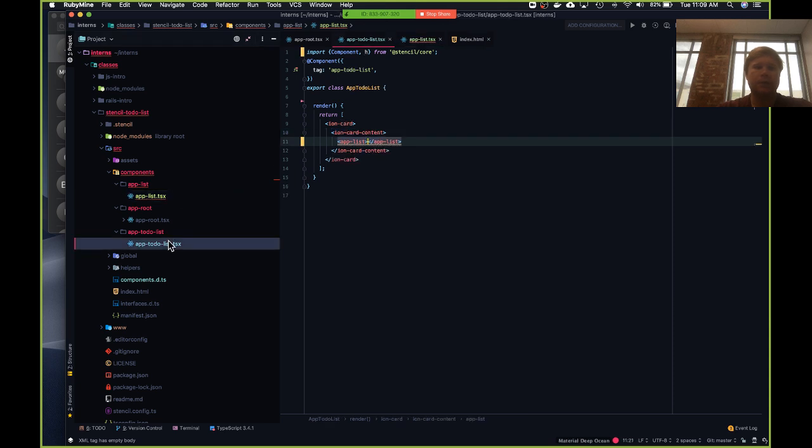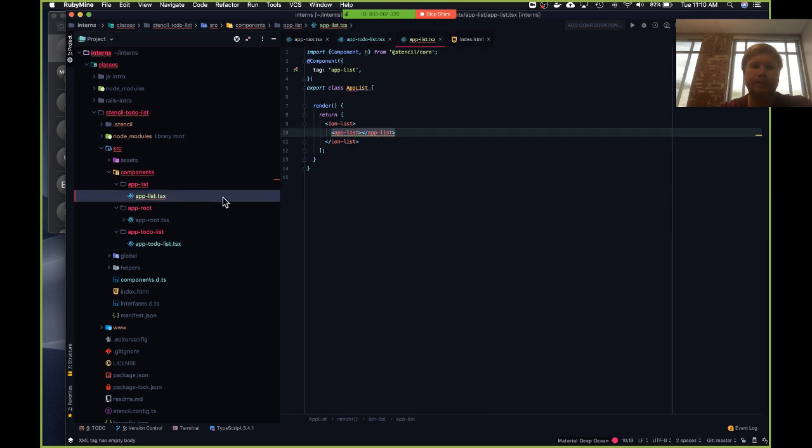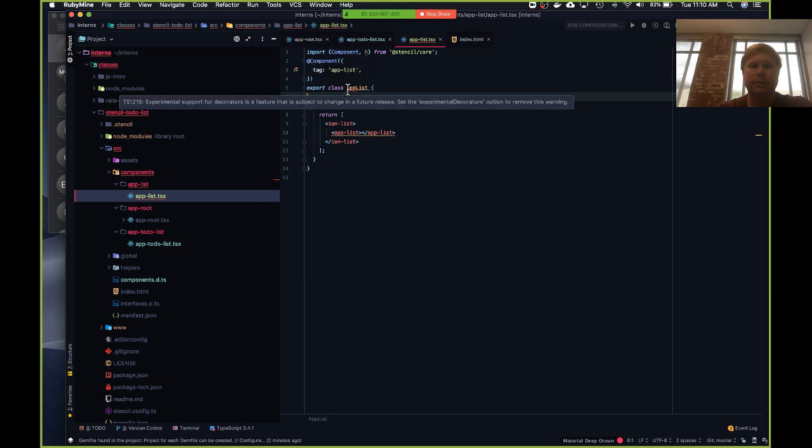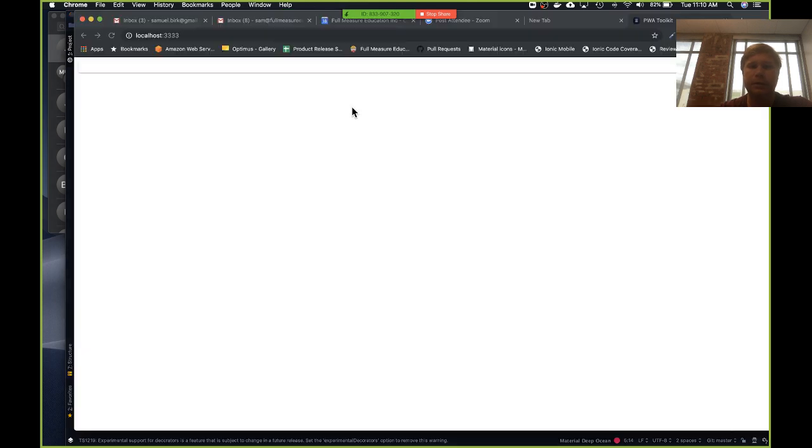All right, so in here we're calling app list. And by the way, ion card is the same thing. It's just that ion card is a thing that we're importing as a third-party package. So it's actually looking through and saying, do you have any ion card element somewhere in your third-party packages? If you do, go call its render function. So app list: we go in there and it's ion list and it's returning app list. Not sure why it's complaining about stuff, but it could just not be catching up.